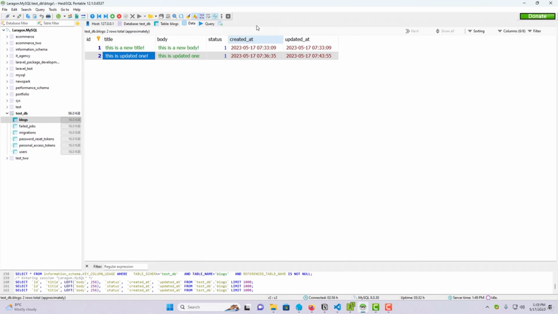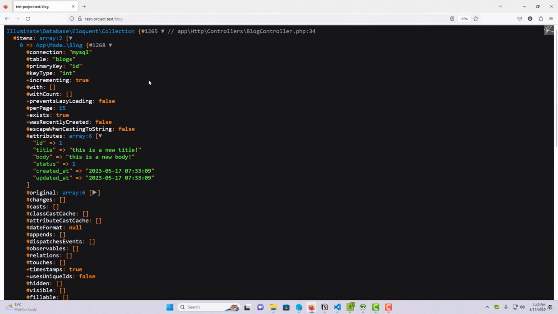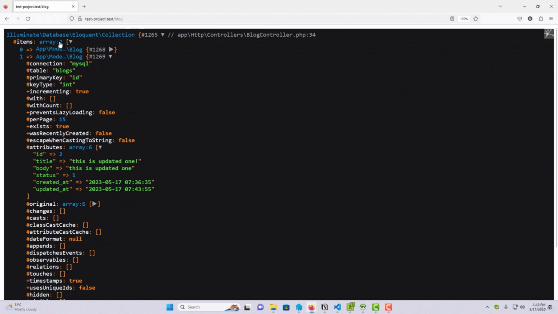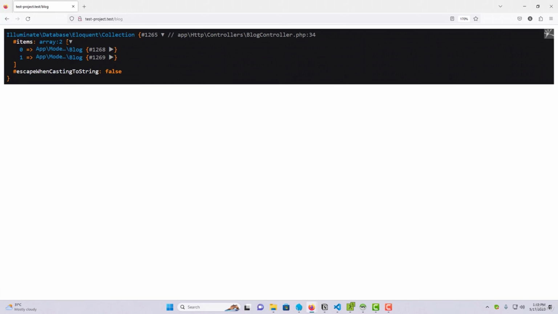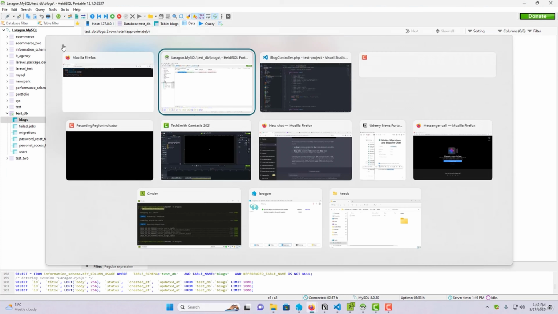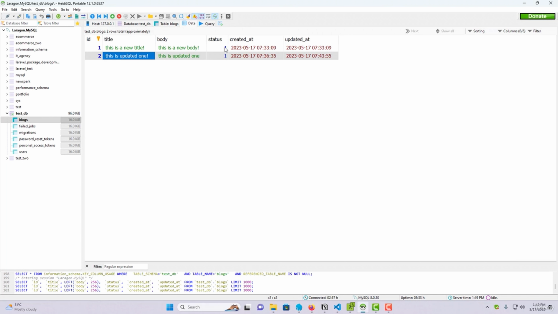If I go to the database manager, you will find that both of the rows here have this similar status which is 1. That's why we are getting two arrays of data, because by condition we are checking the rows that have status value 1, we are getting those rows. So in the database we have two rows that have status 1 in them, we are getting 2.